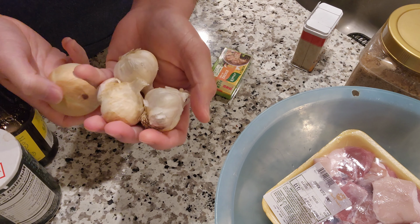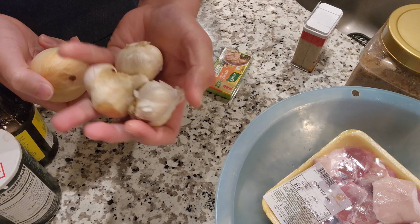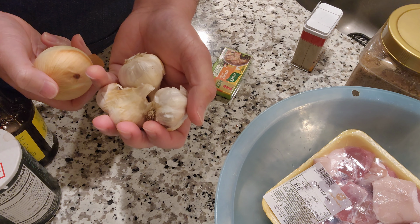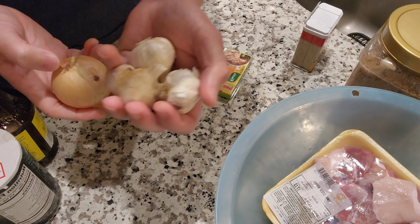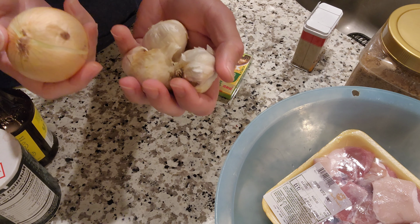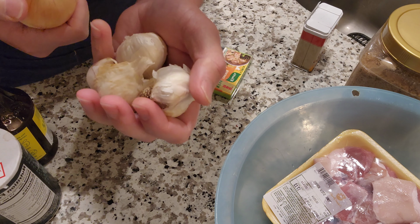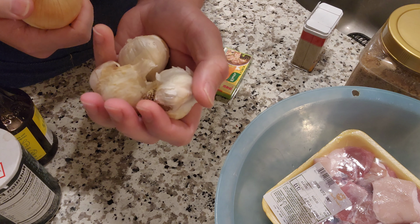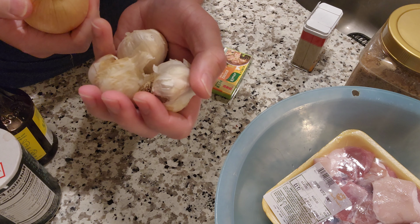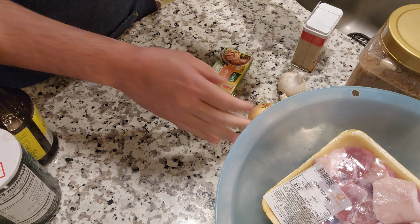I love to put a lot of garlic in this dry adobo that I'll be creating, guys. So I'm gonna be using 3 cloves of garlic here, and one small onion, just to complement the flavor of the garlic. And this adobo, guys, will be really garlicky when you taste it. So that's why I'm using a lot of garlic in there.